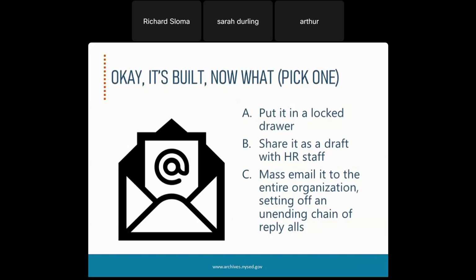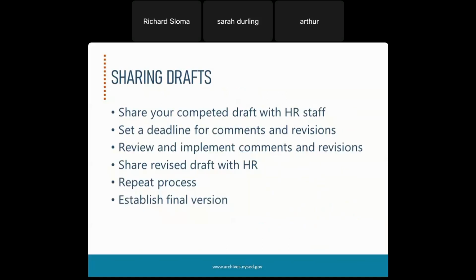But yeah, you guys all are right on top of this. It's B. It's a draft. It's a first draft of the schedule. Hopefully you are going to plan to share it with the HR staff so they can look at it and go, okay, yeah, this makes sense. You've got all of our information correct. Or they can go, I don't necessarily agree with this, or I don't think you have the right number for this one.